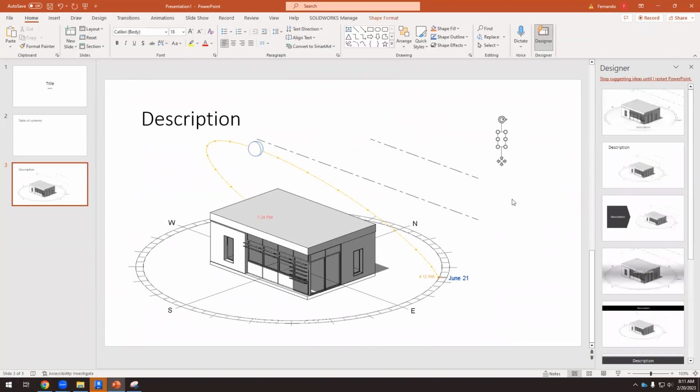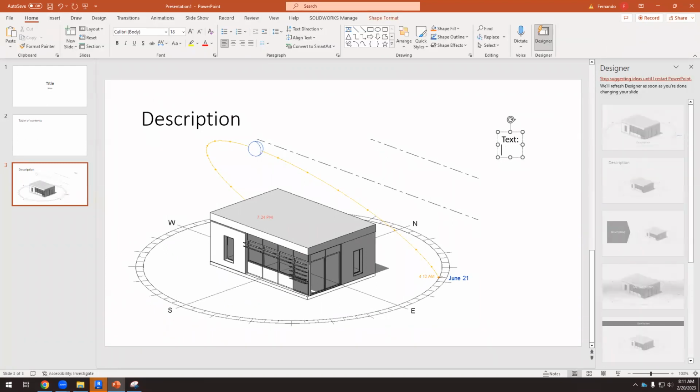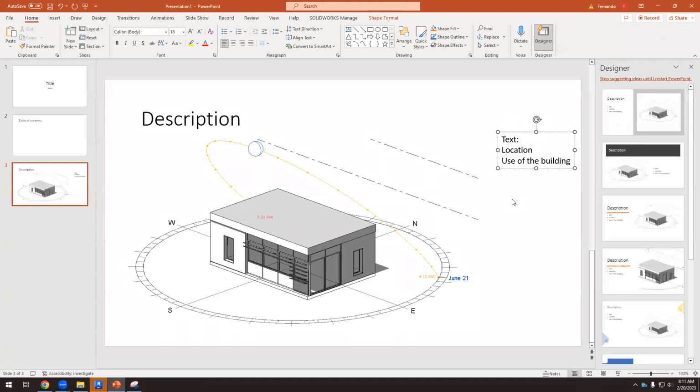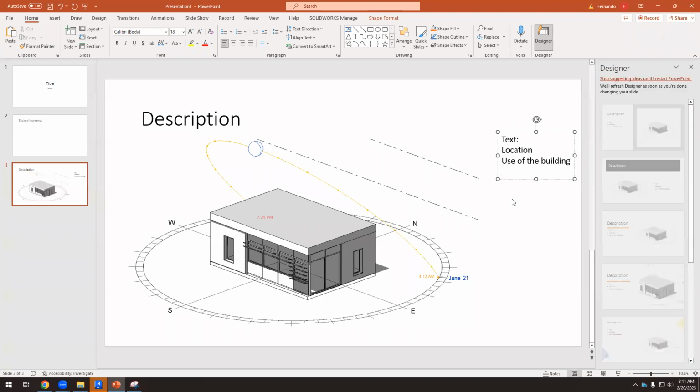And what kind of text? At least we need location. We need use of the building. It can be an office building, or, well, it's not a residential building, but the use of the building.